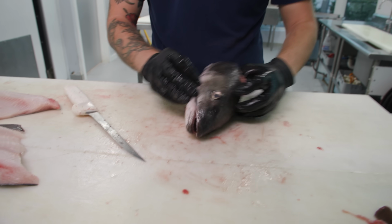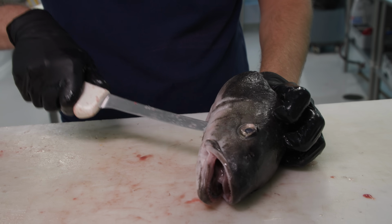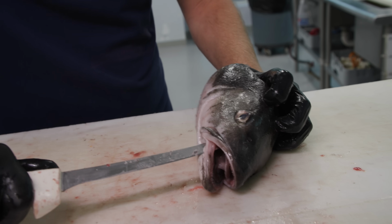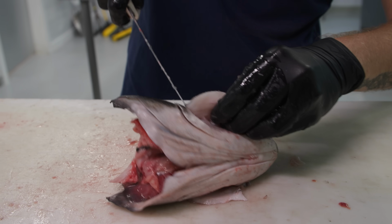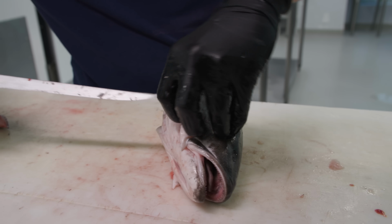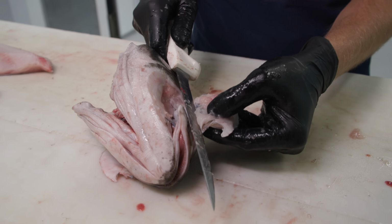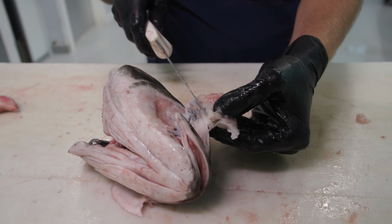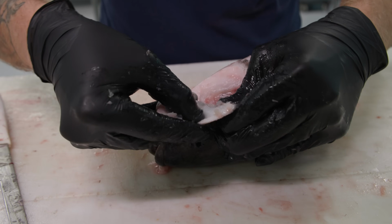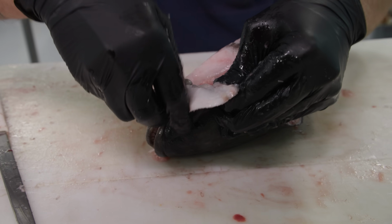I'm gonna flip it over and repeat the process. Puncture right where the meat begins. Start to outline it. Hook right underneath the lip just like that. Flip it around. Trace the outside. Use the tip of your knife to scoop into the face there. Take your knife, make a nice long incision. Do not cut your fingers, especially if you don't wear cut gloves. Just like that.